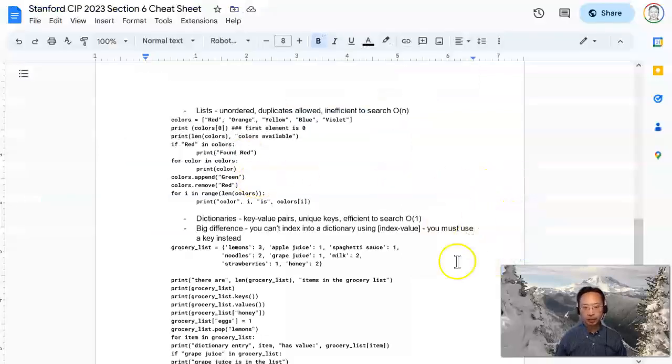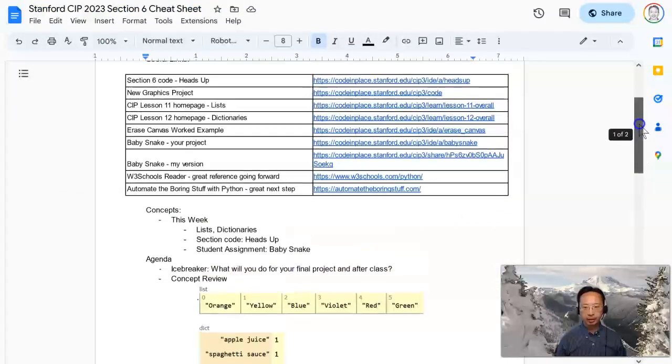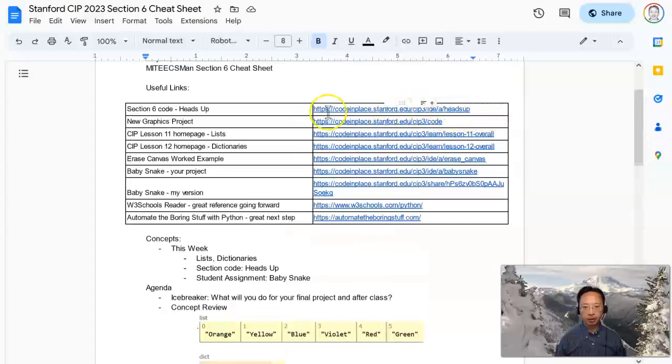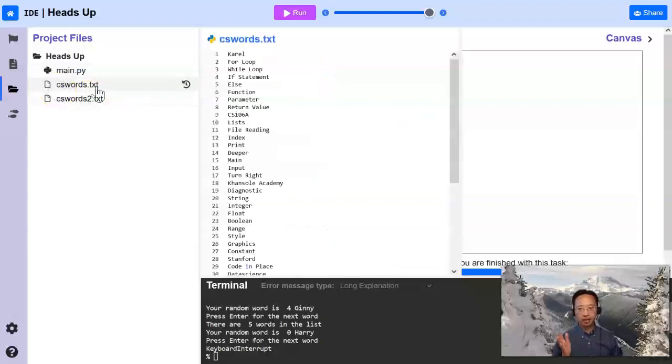So that was the introduction I wanted to give to lists and dictionaries. Now let's take a look at the actual problem they want you to do this week. Heads up. So we're going to skip over to heads up here, and there's a separate file that they give you this week called cswords.txt.